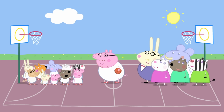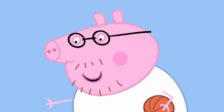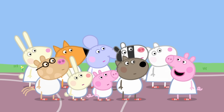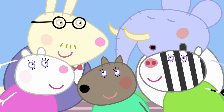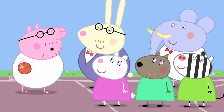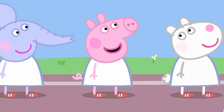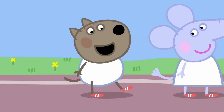But they are bigger than us. Ah, but you've been taught basketball by Daddy Coach. Yes. Let's play them. We're the children's team. Yay! We're the grown-ups team. All right! I'm quite good at cricket. Yes, well, this is basketball. You throw the ball through the hoop. But you can only use your hands. Or your trunk. But not your feet.